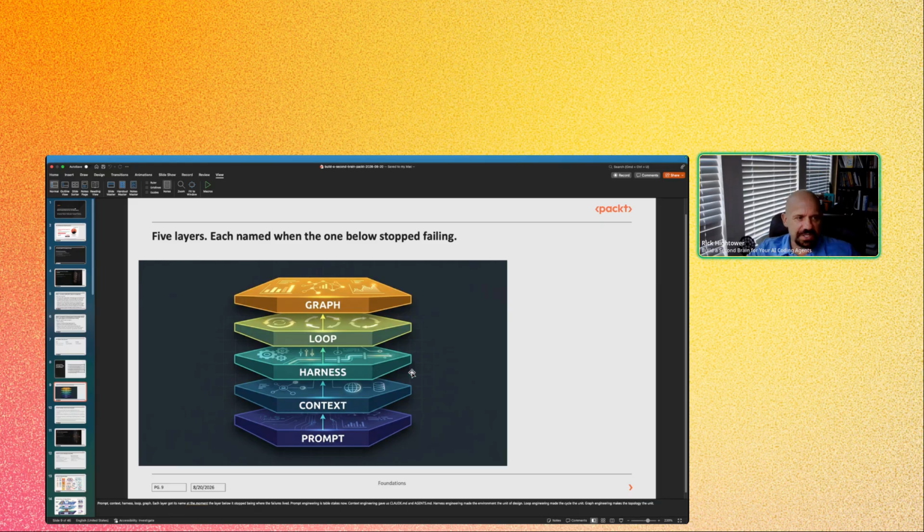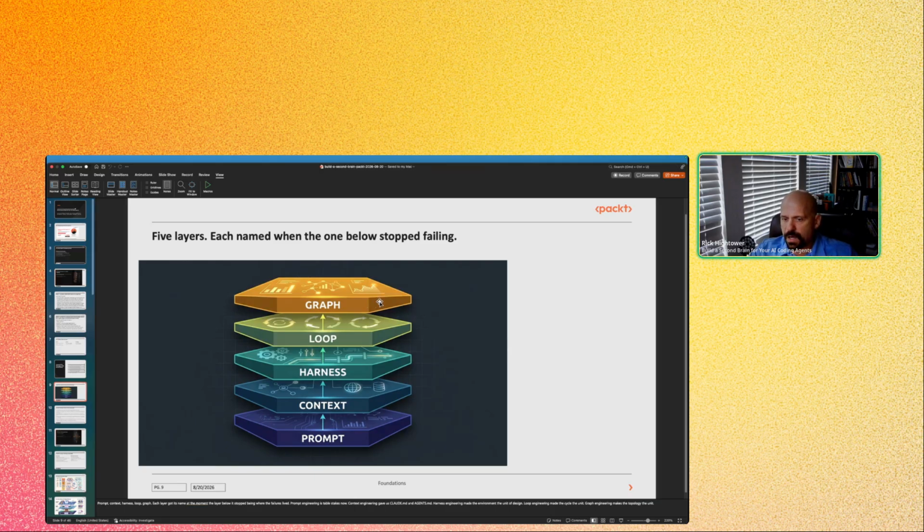And then there's harness engineering, which is sort of the right pieces at the right time, and controls in place so that the LLM can interact with the computer. So you have these agentic computer interfaces and tool calling and tools that can be deterministically blocked under certain conditions. And then you have loop engineering, which is sort of setting goals and repeating the process until a goal is met.